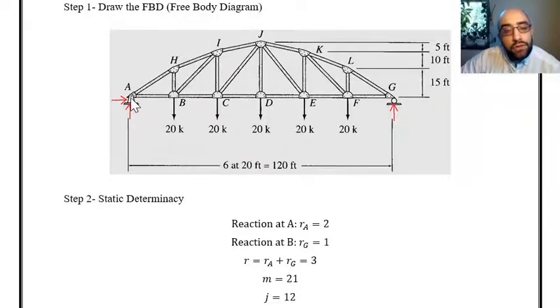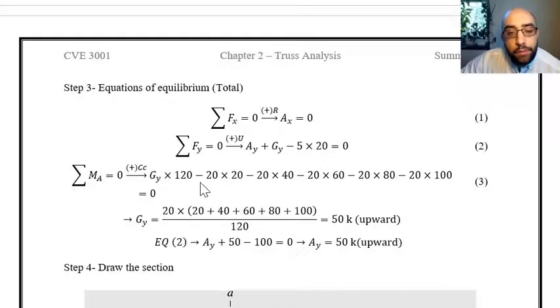I'm going to look at joint A. Summation of moments about this point should be equal to 0. The forces that I have to calculate the moment for are the reaction at G. That should be Gy multiplied by 120. That is the moment from this reaction about point A, and that should be positive because the moment it is creating is counterclockwise, and I always assume counterclockwise as the positive direction for moment.